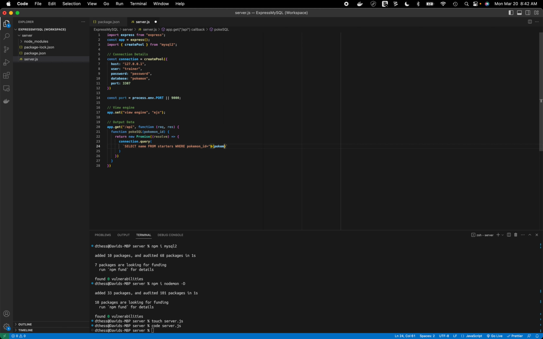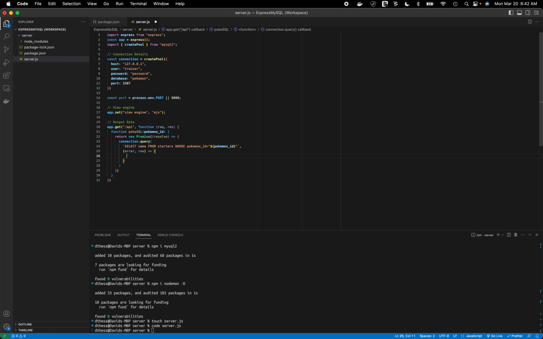So pokemon_id, and add a comma there at the very end outside of the quotes, because we're then going to use another parameter to check for errors. So inside of that will be another callback, I believe, and then we will set up a parameter for error and then row, so two parameters.